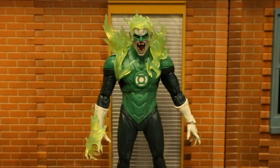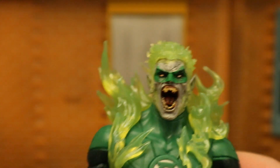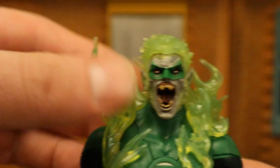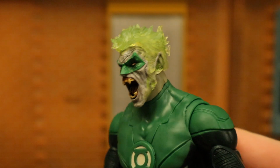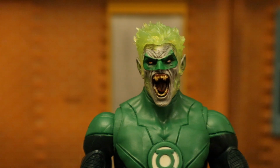And now I was curious, can you remove these lantern effects? Well, you can definitely not remove the one on top of his head. It's part of his hair. But you can take the one off of his hand. And you can take the one off of his shoulders. Exposing the vampire there. He's got the pointed ears. About to bite you. I like it.